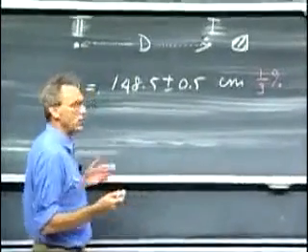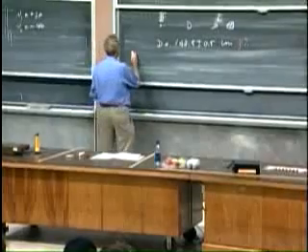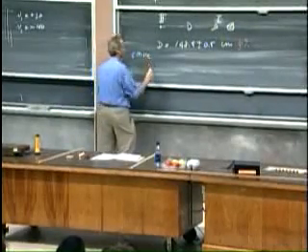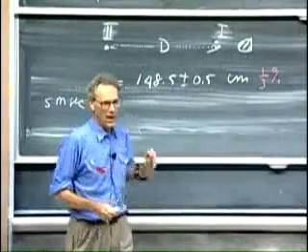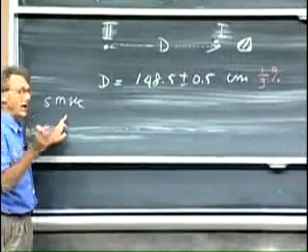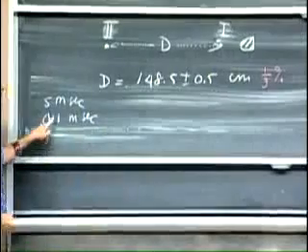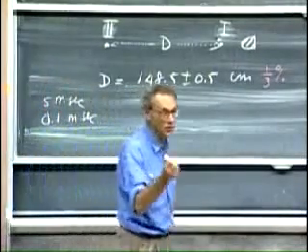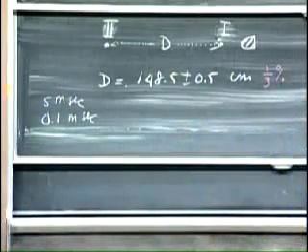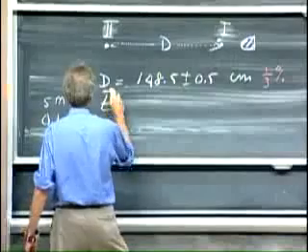Let us assume that the speed is 300 meters per second. Just a wild guess. Then it would take 5 milliseconds for this bullet to cross from here to here. And if I want to make a measurement to 2% accuracy, I have to know this timing to about 1/10 of a millisecond, because 1/10 of a millisecond is about 2% of 5. So that sets the accuracy that I need to make the time measurements. And so we do have a timer. It is accurate to about 1/10 of a millisecond. And so now I can measure that time.